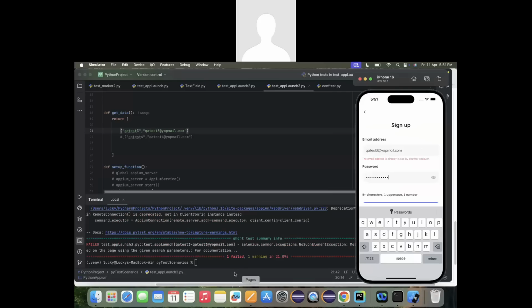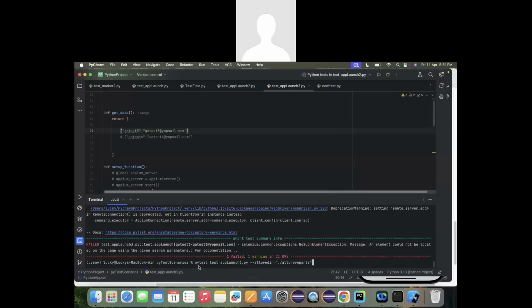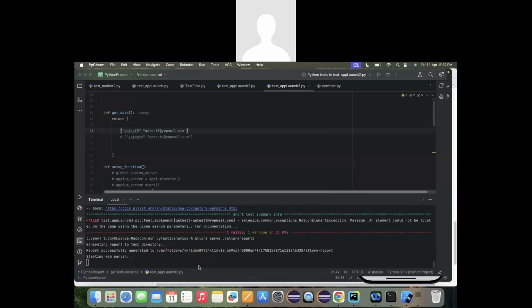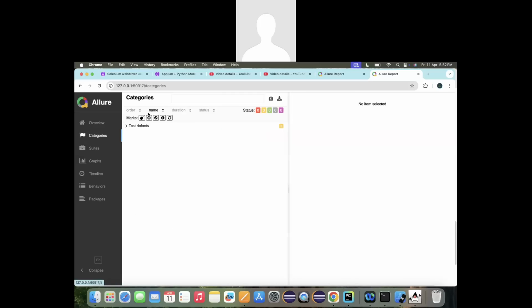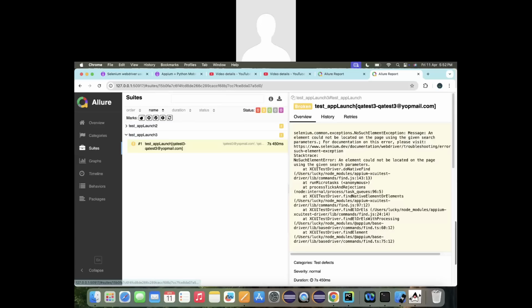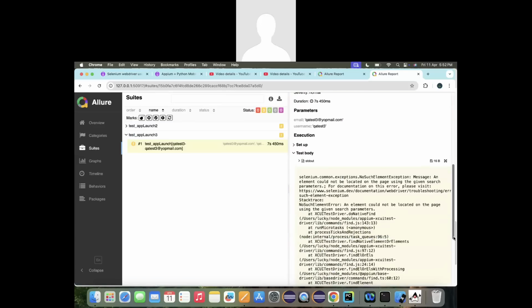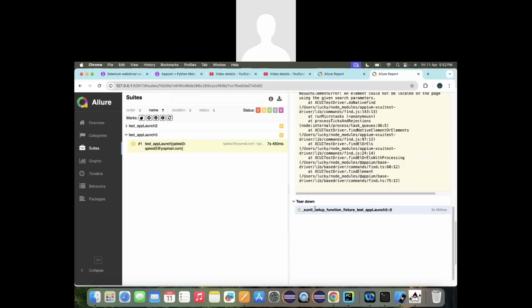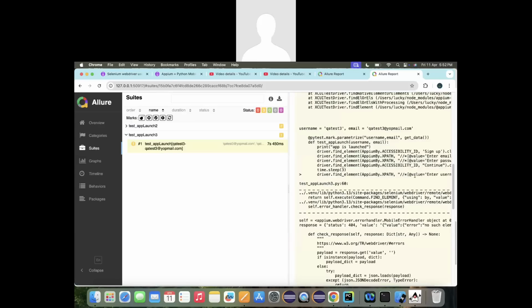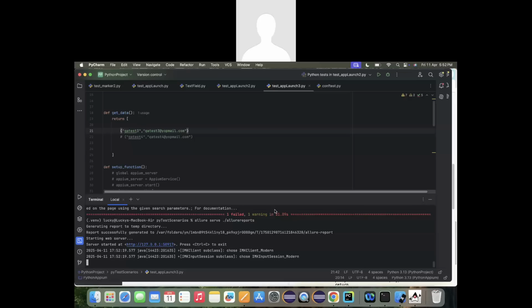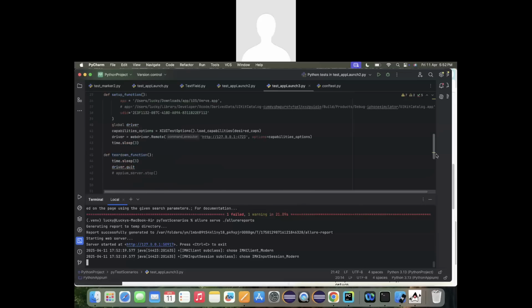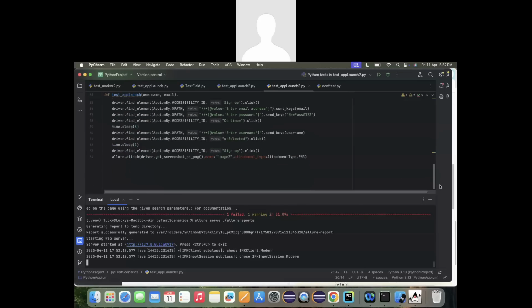Once it has completed, I want to generate this particular report. Generating this particular report. And if you see here, this is the test that we have executed right now, app launcher 3. And here, the screenshot isn't captured. The reason is we added the screenshot piece of code at the end, and the script failed at line number 56.